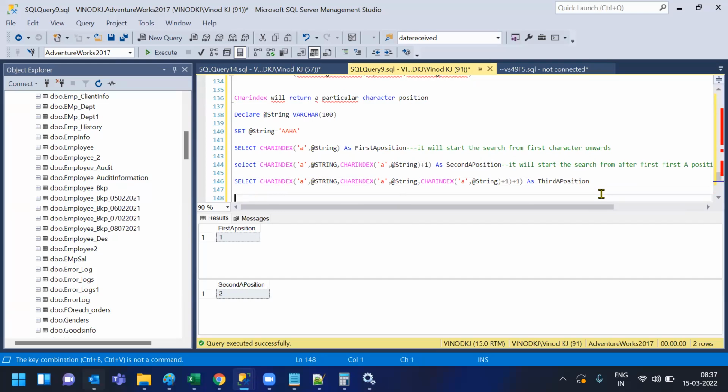I can say n CHARINDEXes and n minus 1 plus 1s will come. Which means if I want to find the 100th A, how many CHARINDEXes will come? 100 CHARINDEXes, and 99 plus 1s will come. Correct?